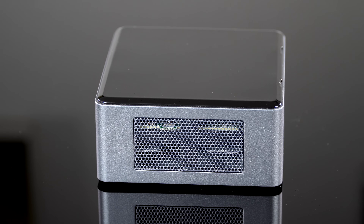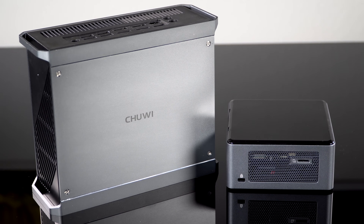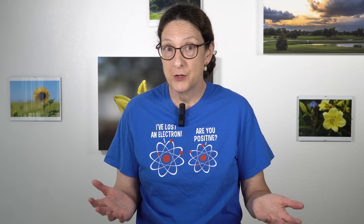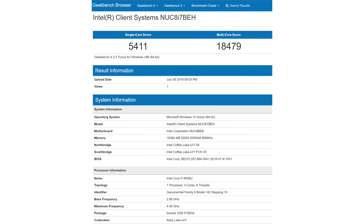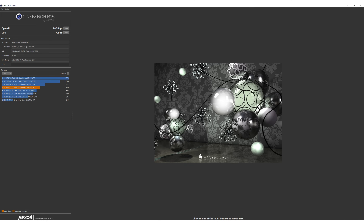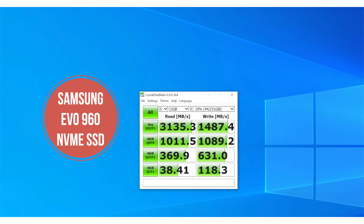Speaking of that fan: because this is a really teeny tiny case, if you're thinking the Intel Iris Pro 655 graphics — which is almost as good as an NVIDIA MX150 — is enough to play Fortnite all the time or do really demanding tasks, you might want a NUC with a bigger case. For everyday normal productivity and streaming video, temperatures are fine. A little hotter than an Ultrabook, but still in the safe zone — cores typically in the 50s and 60s centigrade during moderate work, going up into the 90s during benchmarks. When it comes to noise, they really have it under control. The loudest it gets is about like a 14-inch laptop under commensurate load. It certainly won't interrupt your presentation.